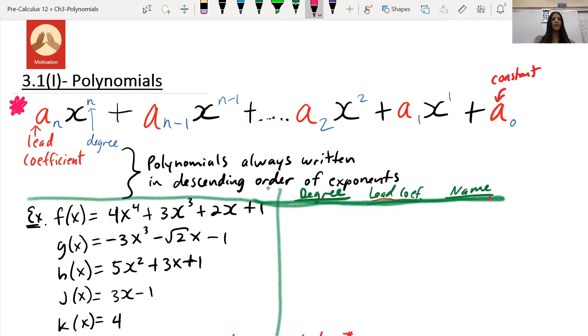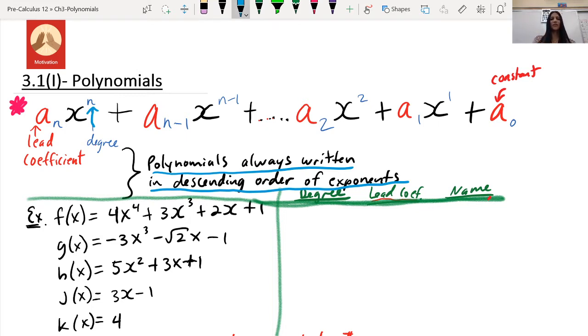And notice the degree, or the blue thing written at the top here. We always start with the highest degree. We write this in descending order, as I have written down right here. Polynomials are always written in descending order of exponents. So that means we would start here with the highest degree, and then the next one, if you look here, so assuming the first one, let's say, was x to the power of 7, the next one would be x to the power of 6, the next to the power of 5, and on and on. So that's all that this is indicating.